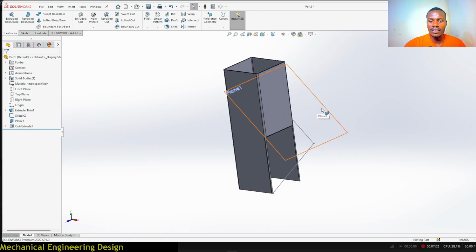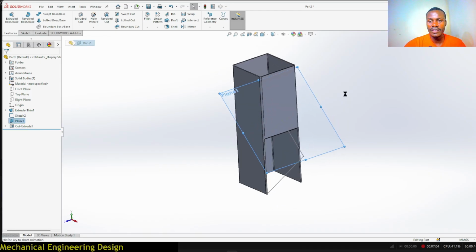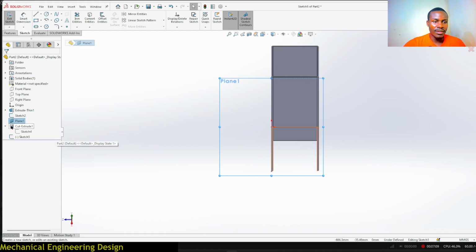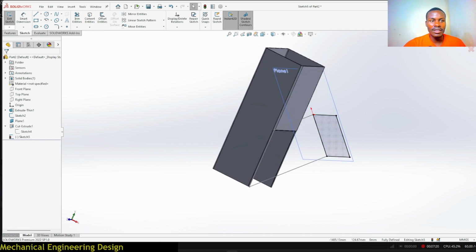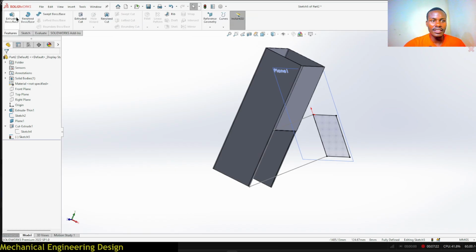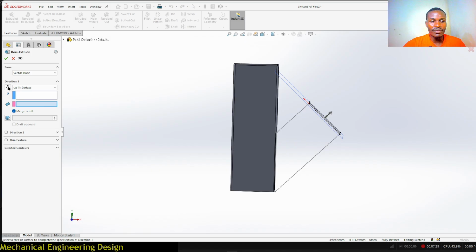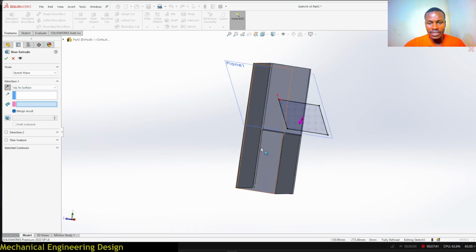We also sketch on the same plane. Now click on this down arrow to realize this sketch and select convert entities. See? Go to features and extruded boss. Direction, you reverse towards this body, and I select up to surface, and this surface, just rotate.